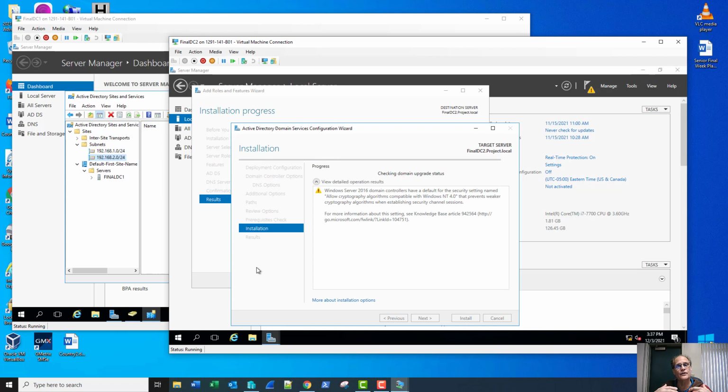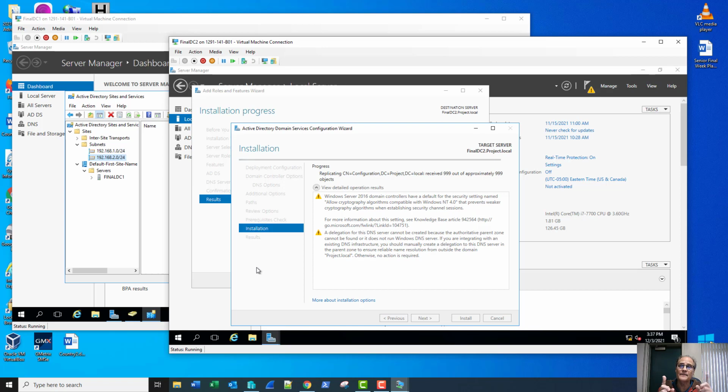So now this is going to go through the same process, but see it says domain upgrade status. It's looking at some different things. Instead of creating it, maybe copying. Different things. Different processes, similar, but different. Now, see there it said replicating.